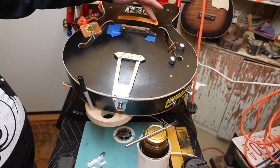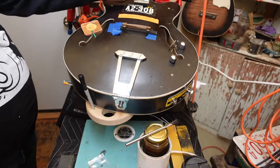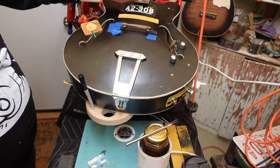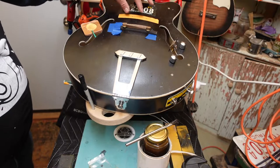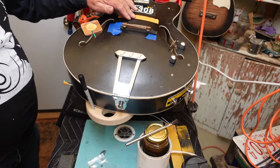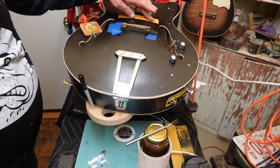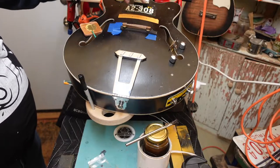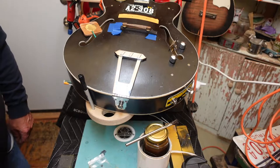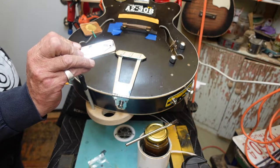We're going to fish the piezo from here over to here, and then do some measuring on where the pickup needs to be. We need to bring it down this way a bit, so we'll measure off the end of the fingerboard and get it straight, then line it up in the middle — that will tell us where to put the piezo. The last thing we want to do is put the piezo on and then drill through it while mounting the Curtis Novak pickup.